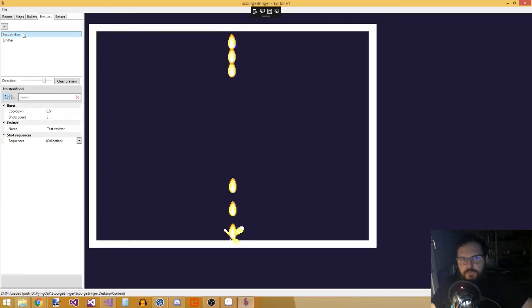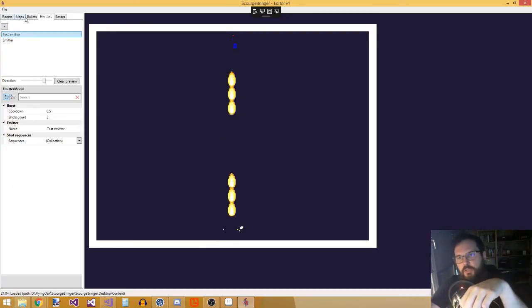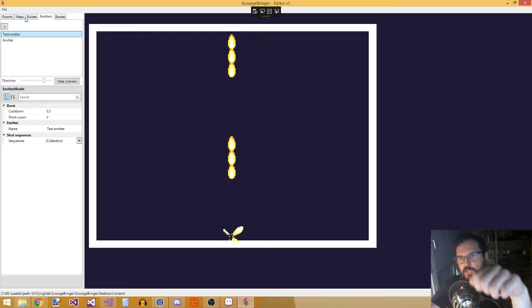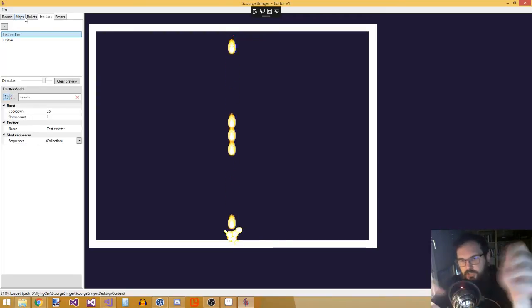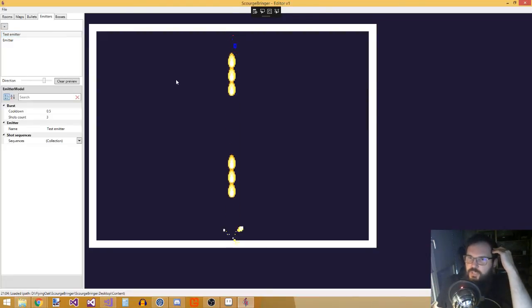And here I have another tool that is linked to the Bullet Editor. It's the Emitter Editor. This tab is really to do complex patterns of bullets. I can define multiple points on the screen and say which point is going to fire which bullets, in which direction and at which pace and so on. And so you can really do some very complex stuff.